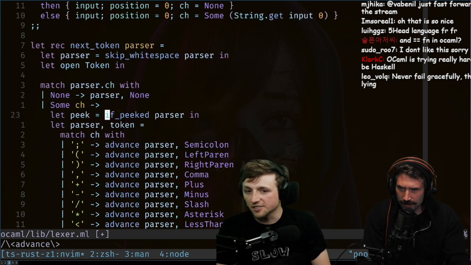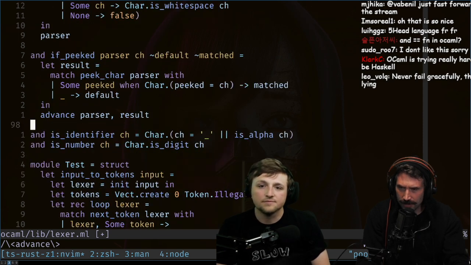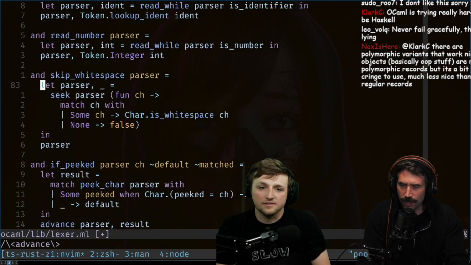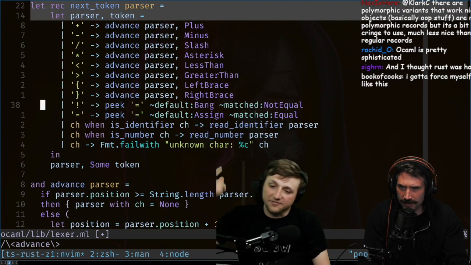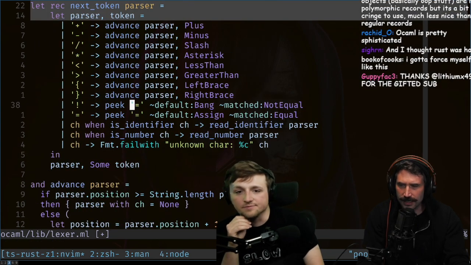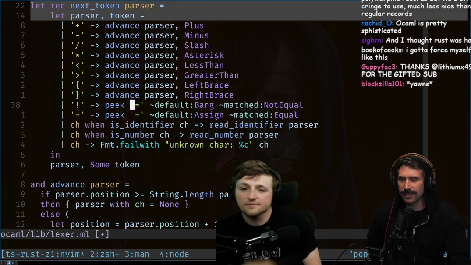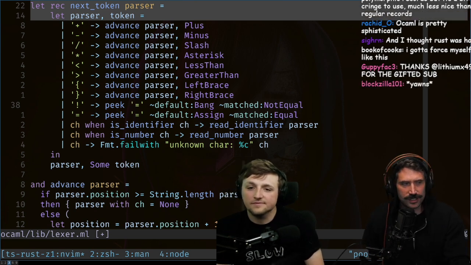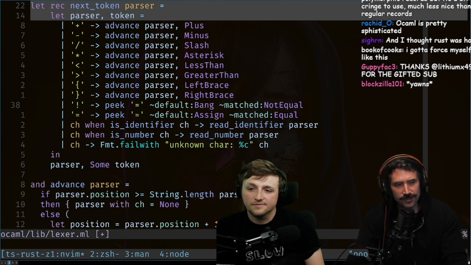That's the same thing you're doing when you read: you do one more advance. Okay, yeah, because you have to double advance, because if it's bang not equals, right? Yeah. Holy cow. Okay, I think I'm starting to see. I think I understand how this works a little bit. This feels a little confusing in my head.